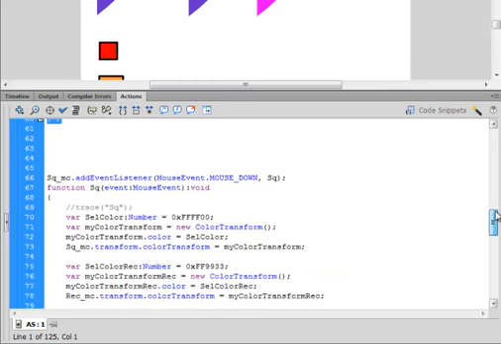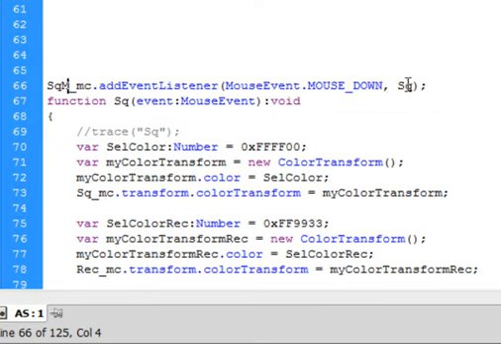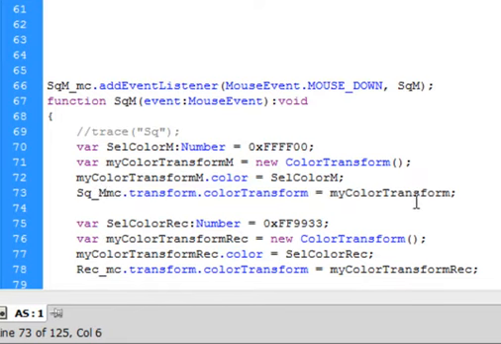And down here, what we want to do is use that same code but for the new movie clips. So I have to put an M here, an M here, and an M here. Everywhere I see something that has words that are black, basically, I put an M there, M there, M there, M there. It's in here. M there, and an M here. Okay, so that's that one.